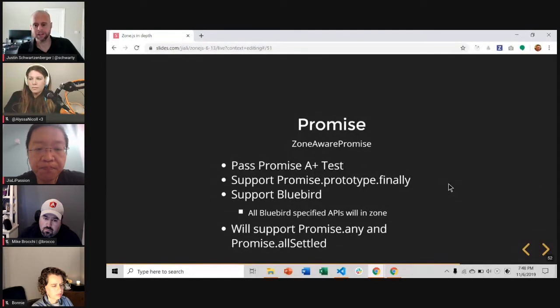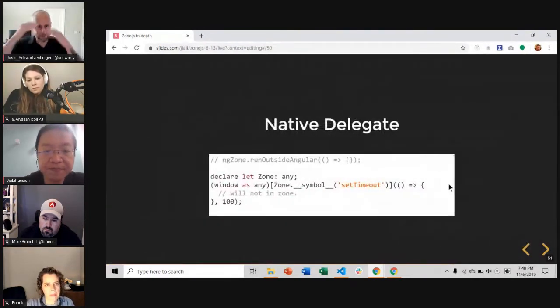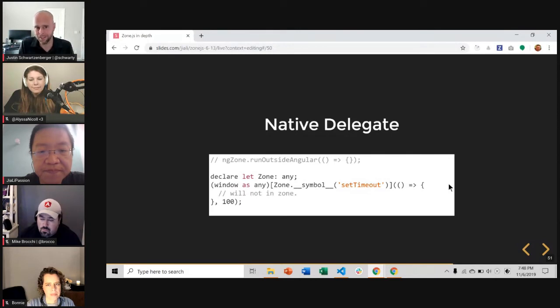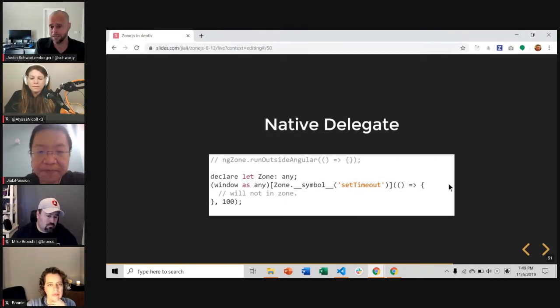Really quick on that, when might we be thinking about using this? Would it be something like, let's say we had some code we wrote, or maybe third-party code, that had a setTimeout to track mouse movement all over the place, with a lot of things happening that could potentially impact performance? Is that the flag at which we would go all the way and say no zone, even at the root level, do this?